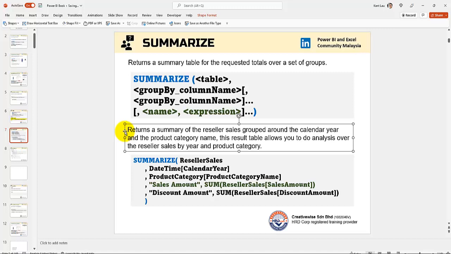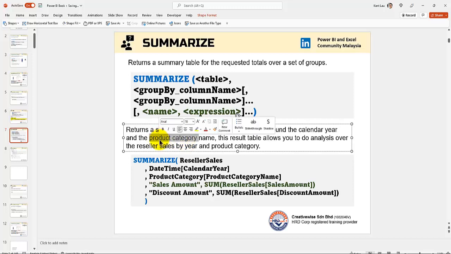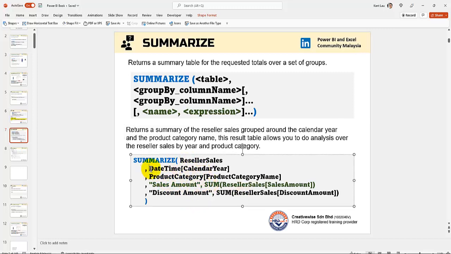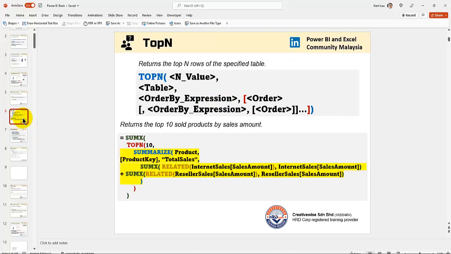So group by, so find out what is the group by this product category. Yeah, for example, right? So product category name, okay, and then by the year as well. And if you want to have the year, perhaps then you need to have another year. Okay, and then if you want to find the top 10 or top 3, you can use the top n function. And that's all. Thanks for watching.